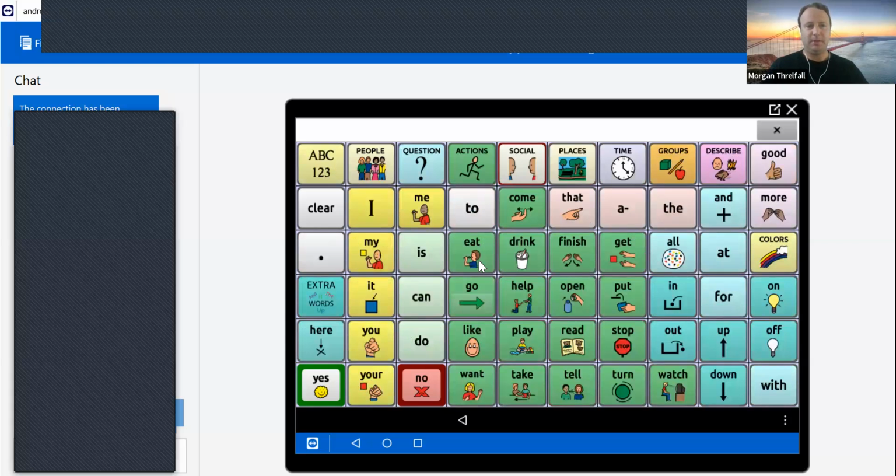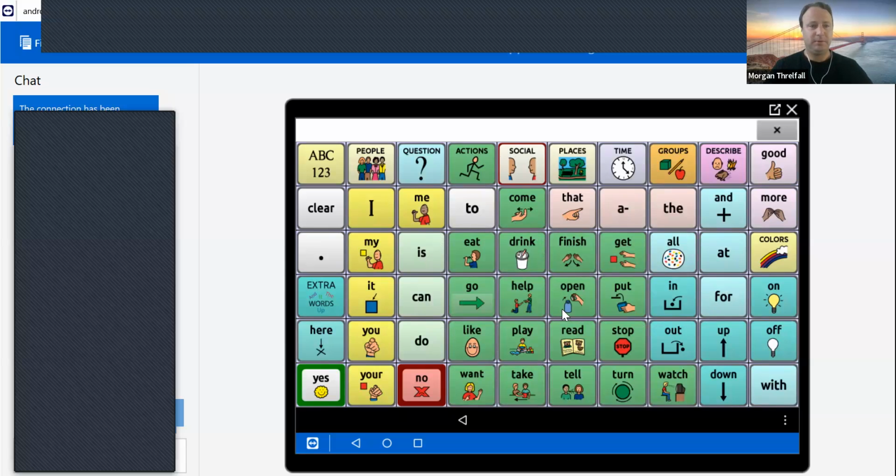On the main screen, you can see here, they're really high frequency core words. And so these are the words that we used most often when we're talking, and have made them easily available on the front screen. And then there are some words that don't have a picture because it's really hard to draw a picture for these words like is and can and do. And so you do require a bit of literacy to use the WordPower program, or the ability to learn literacy as you're learning the program.